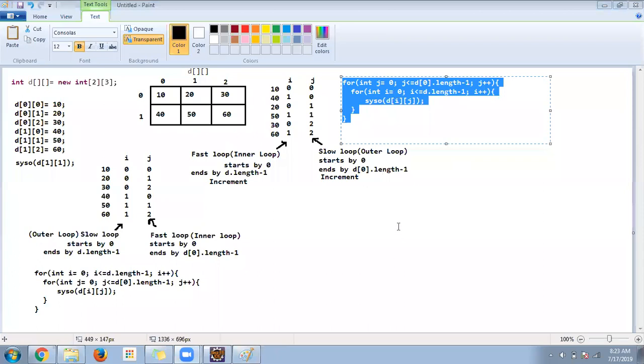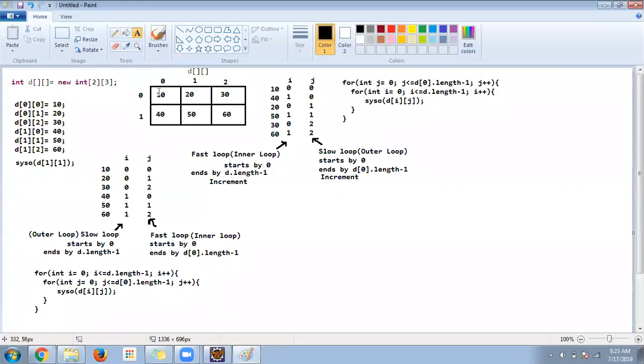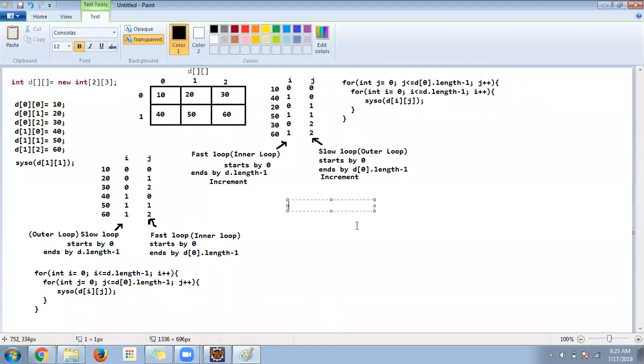Super. So next, I'm going to give you some assignments. I want everyone to try this program. The same logic you have to apply for everything. Now you tried 10, 20, 30, 40, 50, 60. Then 10, 40, 20, 50, 30, 60. The next thing, reversal order: 30, 60, 20, 50, 10, 40.